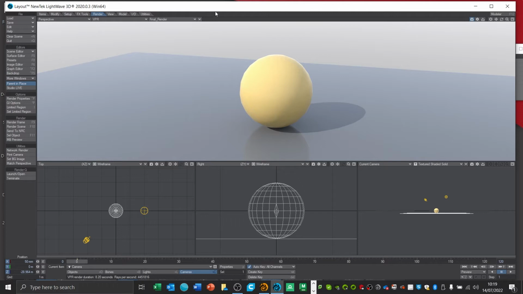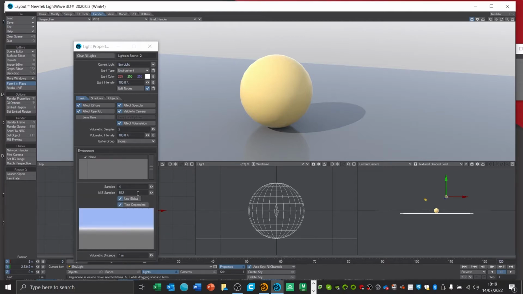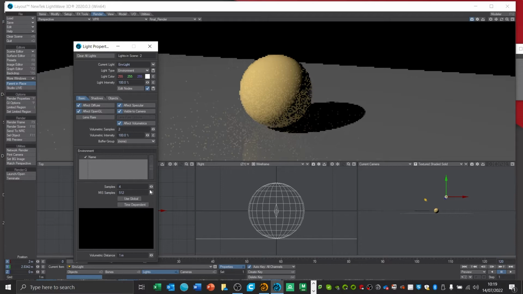Okay, so once you've done that, we need to go to lights, properties. From the current light, choose environment light, and we don't want to use global, we don't want to use time dependence.